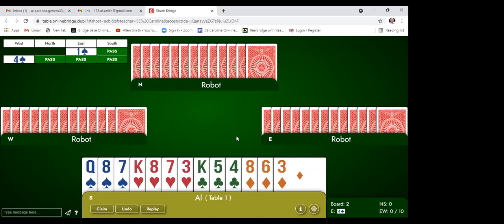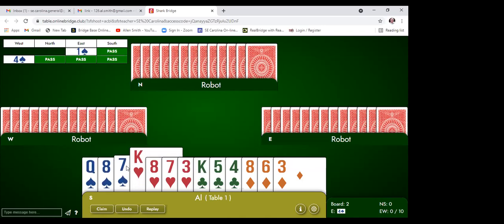I can't. We're on hand 2. So let's discuss this hand. The bidding is 1 spade, pass, 4 spades. What we can deduce from the 1 spade, 4 spades is West probably has 5 plus spades and somewhere between 6 and 10 high card points.